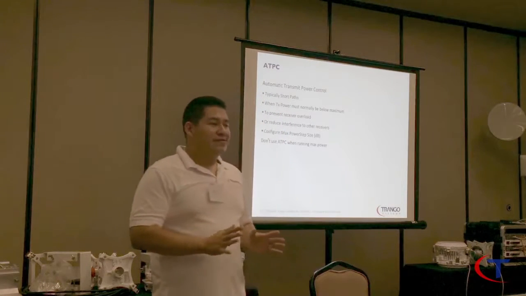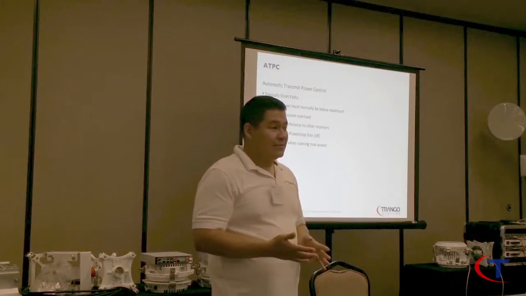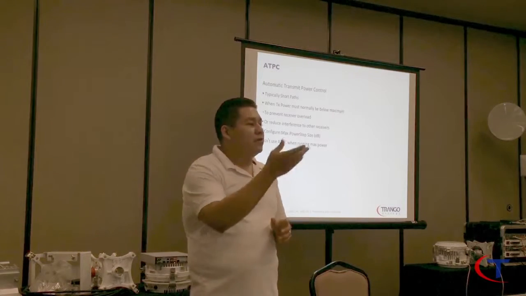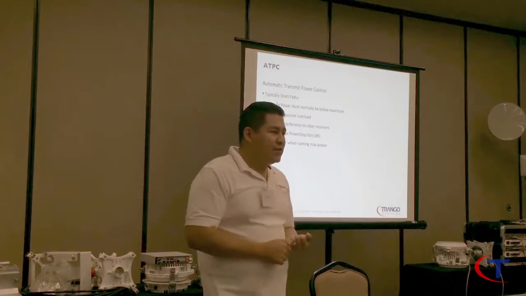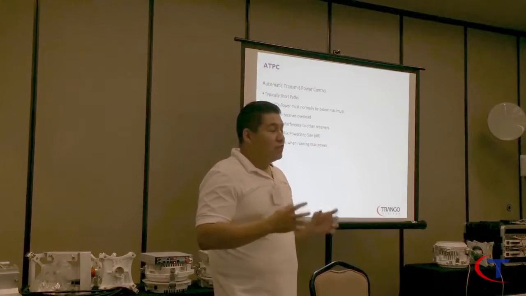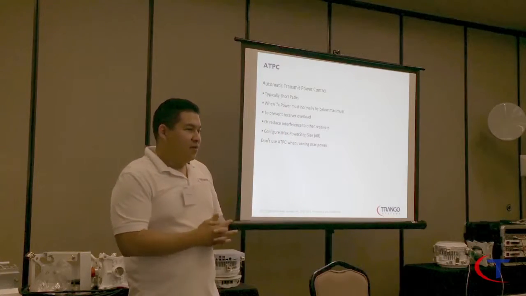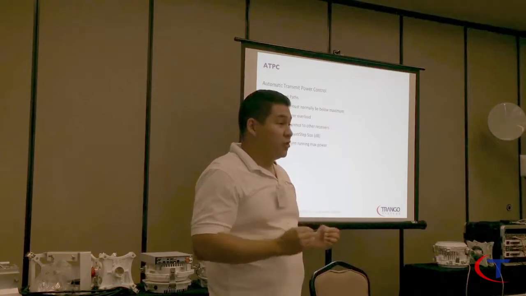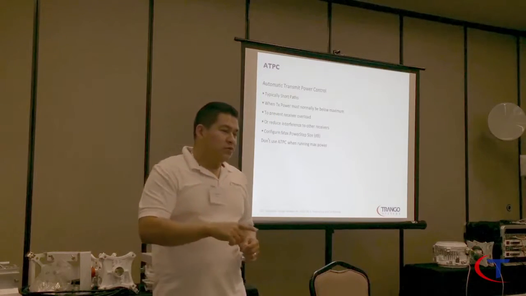With the unlicensed product, the SL24, this is really common. You can always go from -20 to 0 in the United States; -3 is the legal one here. So in 24 gigs, you have a 1 mile point-to-point link. You want to crank it all the way up to 0, and you start having problems. Your MSE goes down, you have BERs, the signal goes up and down, because you're overdriving the transmitter. That is a problem. On our microwave radio links, it's not always good to have max power. It depends on the modulation rate you're going to use. Rule of thumb, higher modulation, less power; lower modulation, more power behind it.